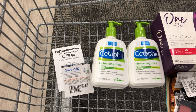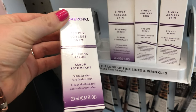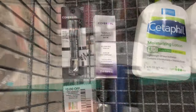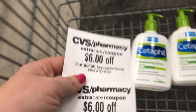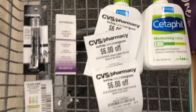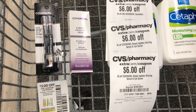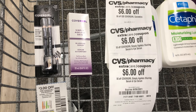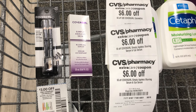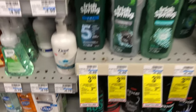I just remembered they have a display with Simply Ageless blurring serums, so I'm changing my CoverGirl deal. I'm putting back the blush and mascara — my new total for the two remaining products is $24.98. I'm still using the $6-off-$20 CoverGirl CRT, plus two $6-off CoverGirl blurring serum CRTs and a $3 off paper coupon for a CoverGirl eye product. Those CRTs and coupon take off $21, leaving me $3.98 to pay. Getting back $6 in ExtraCare Bucks makes both products free and a $2.02 money maker, and it all tracks toward beauty.